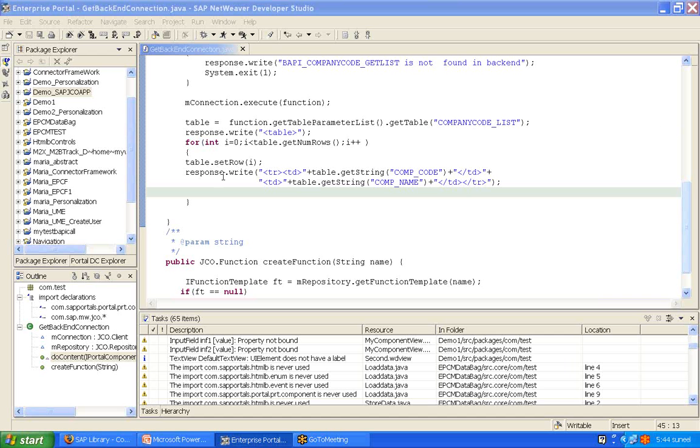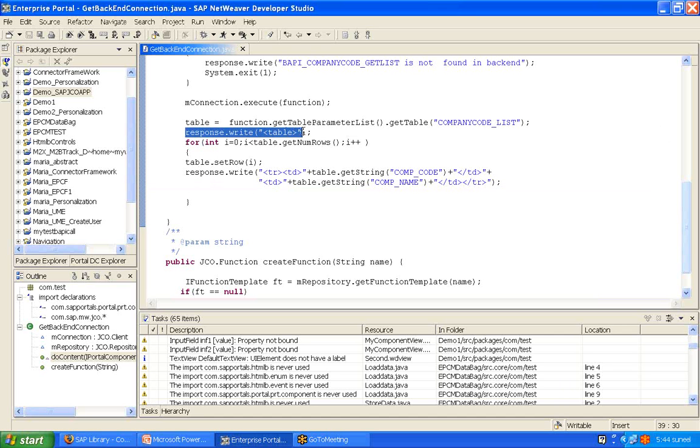So make sure you created a table here, and so we printed table.getString. This is the company code, this is one field, and this is the company name, another field. And if you want, you can put the labels over the for loop.